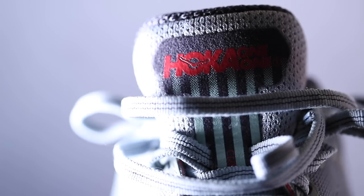The upper is mesh and it's quite a bit different than the Clifton 1, which is actually the last Clifton I wore. Another thing I noticed is the tongue. Remember the Clifton 1, the tongue was very thin, and I actually kind of liked it. But after trying the Clifton 5 and this tongue, I think the tongue on a shoe is really important.